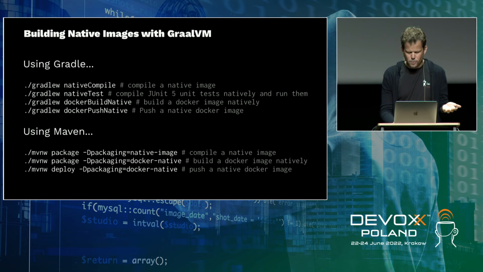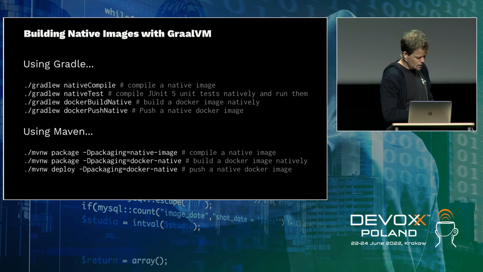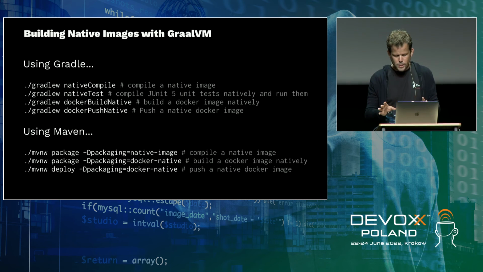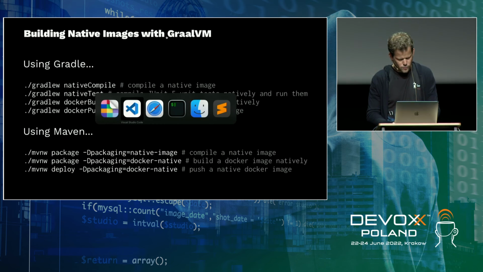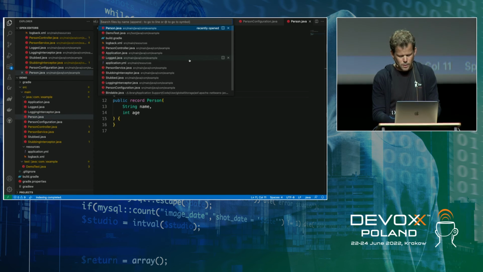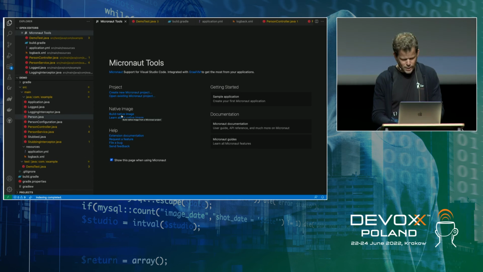OK, so let's talk about native image. One of the things that I mentioned is that there were still edge cases with Jackson with regards to reflection config. There are a number of different ways that you can deal with those. But first, I'm going to show you how to build applications into native images. One of the things you can do, which was kind of nice in the Micronaut tools windows, is come in here and just click build native image, which is quite user-friendly if you like that thing.